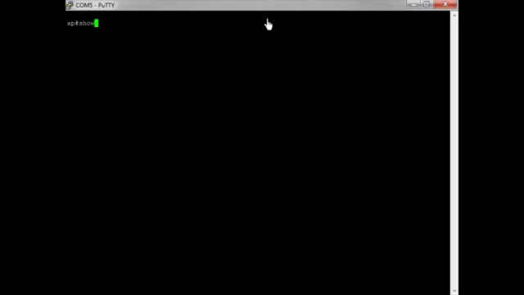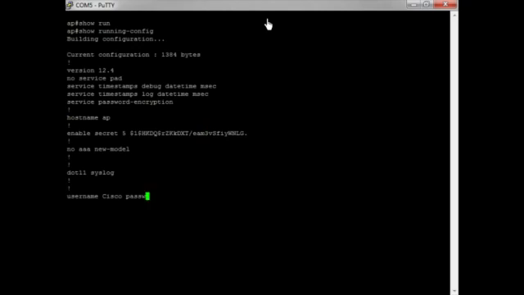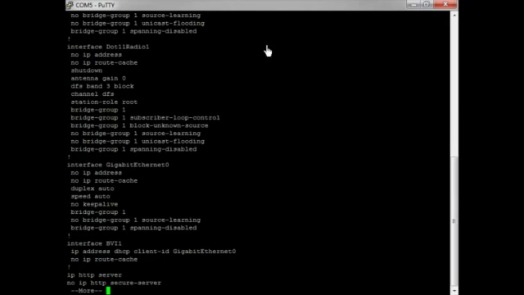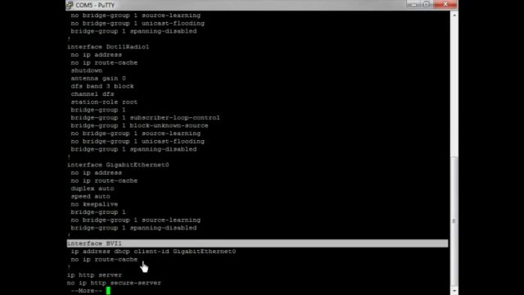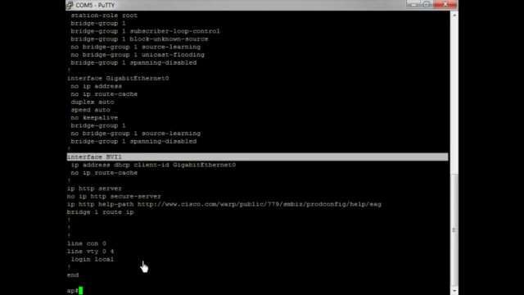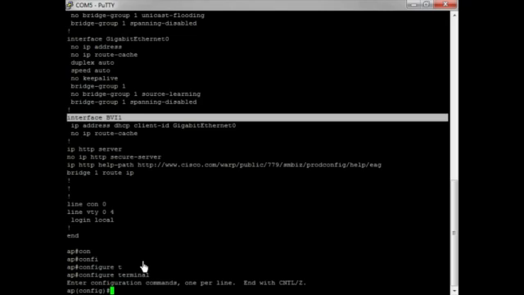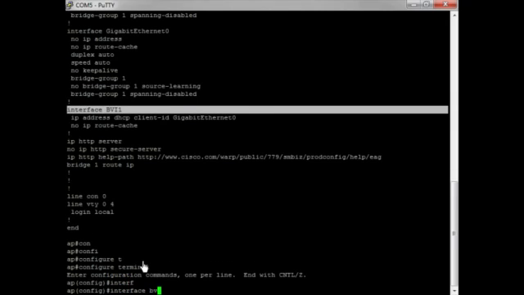And so now if I do show running config, you can see the default factory settings for this particular access point. And here you can see the BVI interface has no IP address associated with it. So the first thing I want to do is to assign it an IP address. To do that, I do config T, and then I go into the interface BVI 1.